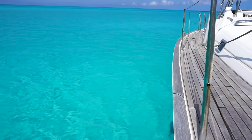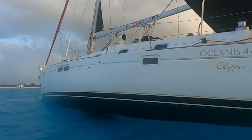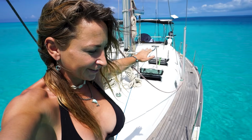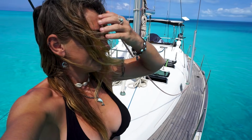Look at this. We've arrived at Cat Island last night. We had to leave Rum Key behind because the wind would have completely died in the next few days. It's actually very fair right now, and we would not have been able to make our way to Nassau. Since we arrived in the Bahamas, unfortunately we only had rolling anchorages, but this is a very big area that is very shallow, and it's basically just white sand, and it's giving me this Bahamas feeling. This is exactly how I imagined it.